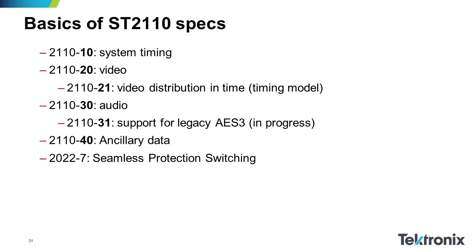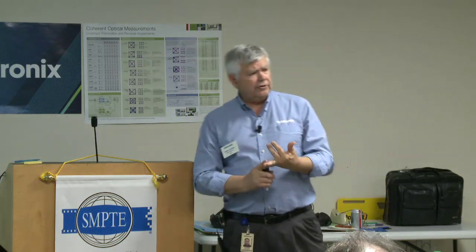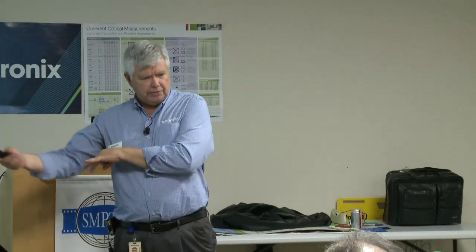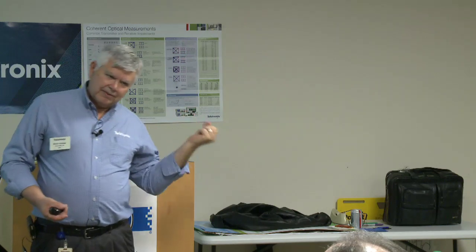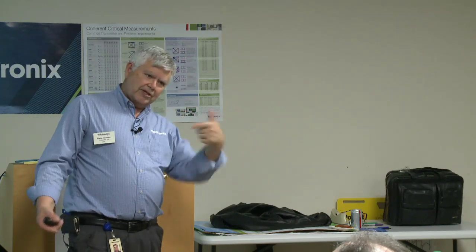Basically, it's just taking the data that's in the ANC and packetizing it. We're still keeping the DID, SDID. And I believe they're also keeping the line numbers of what it came off of so that we can put it back out on the proper line on the other end, something we don't do in the MPEG world, unfortunately, because when things get coded in MPEG, the MPEG encoder takes the data, puts it in either an SEI message or it throws it into an ANC packet. The decoder puts it out where someone hand codes it to put back out.